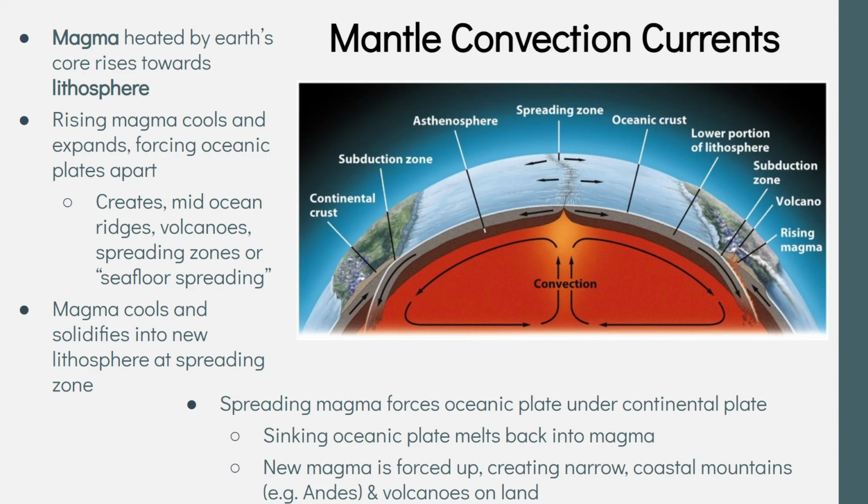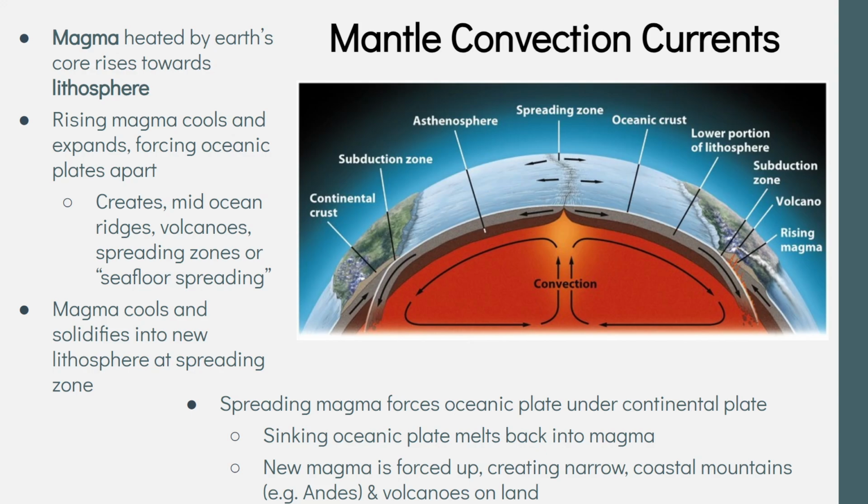If we look at the diagram, we'll see this ridge that extends at the plate boundary. This is called a mid-oceanic ridge. When the magma hits the lithosphere, it actually forces it upward a little bit, forming a ridge. Now, if the magma rises with enough force, it can actually force its way through the lithosphere, causing a volcano.